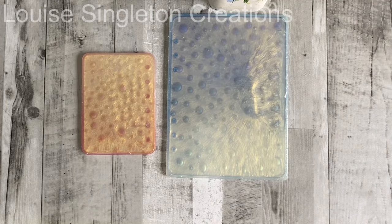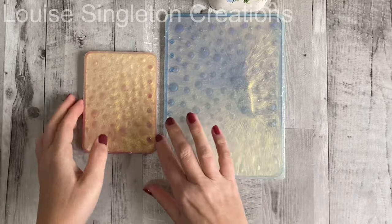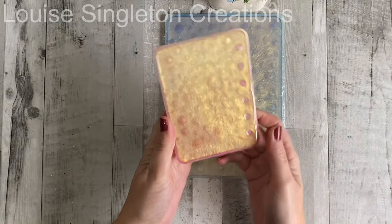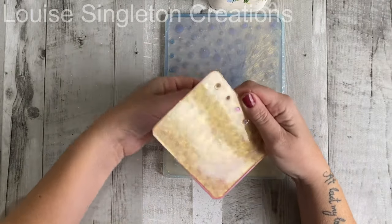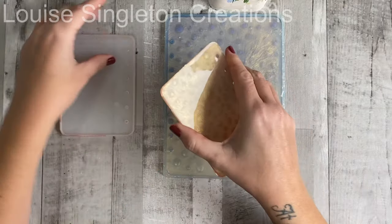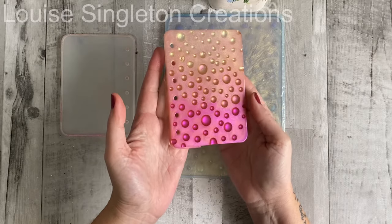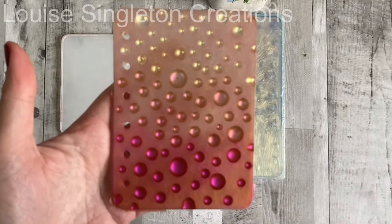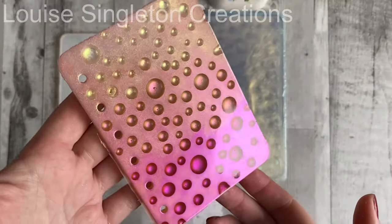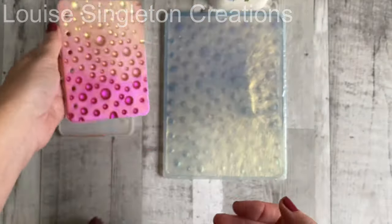They were cured eight hours later but were very bendy, which is perfectly normal with epoxy resin — it tends to stiffen up much better once it's out of the mould. I left it until the next day and it was definitely a bit stiffer. Look at that — the edges are a bit messy but I'm going to clean those up. The 3D effect you get from those drips of UV resin looks so good — it looks like lots and lots of bubbles. I think my granddaughter will love that.